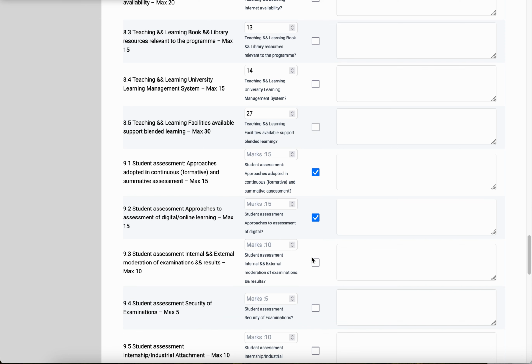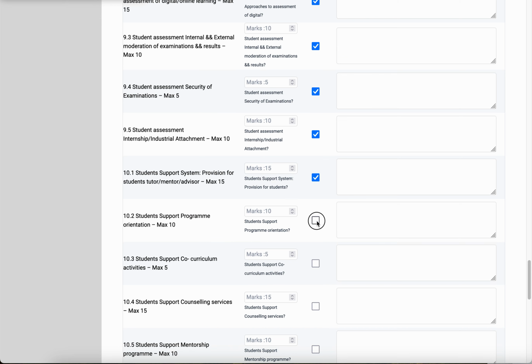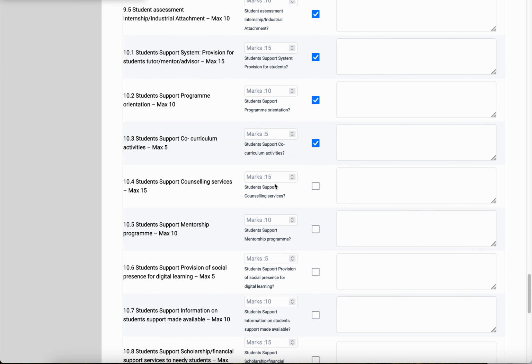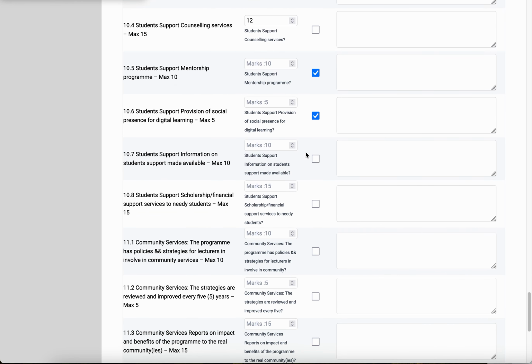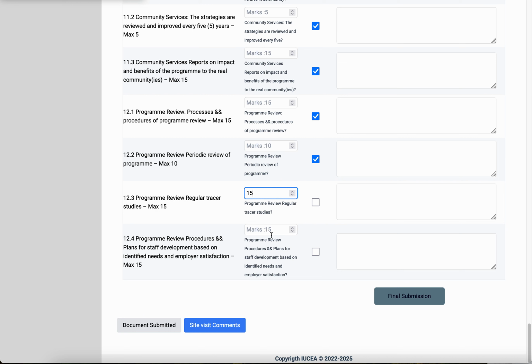For the remaining ones, let me just assume that they are not applicable. Continue. This one 15, let us assume, and this one 15 also.